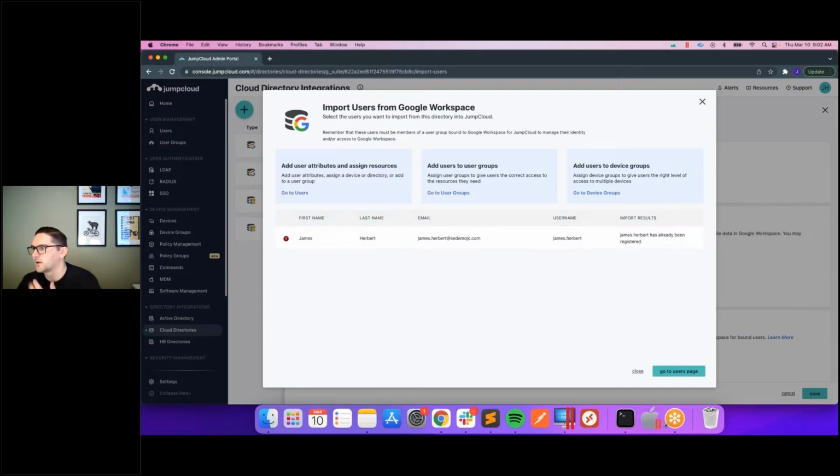So, to the last part of the question there, yes, JumpCloud can be maintained as the master. And that's the ideal way to deploy it in general, right? Going back to JumpCloud as the authoritative directory source is the way to think about things. So yes, we can synchronize the password to Azure. If a user updates their password in JumpCloud, whether from the user console or from the device agent, we can write that password back to Azure.